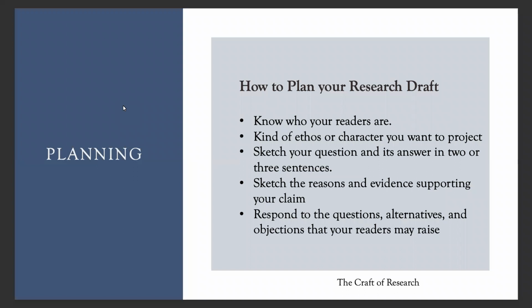So first you begin with planning. How to plan your research draft. We talked about it a little bit before in Module 1, that you should know who your readers are while you are doing your research. When you know your readers, you know how to write your research, what kind of ethos or character you want to project. Once you know that, you will be able to write more fluidly and address the needs of your readers better.